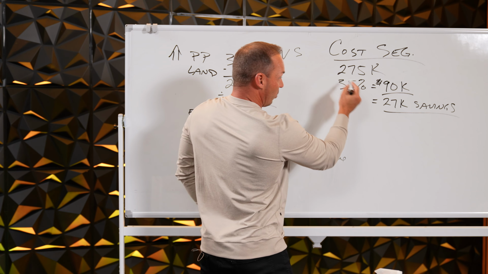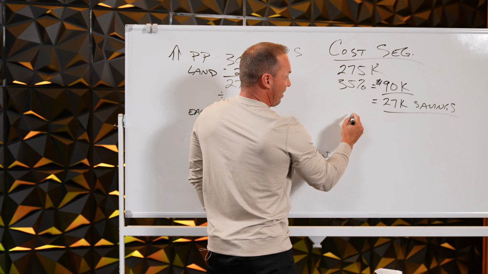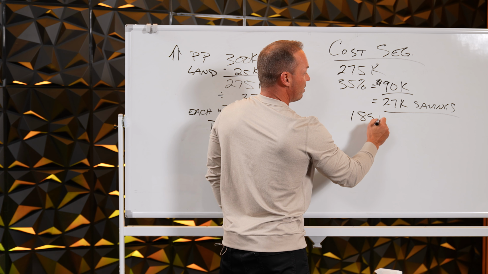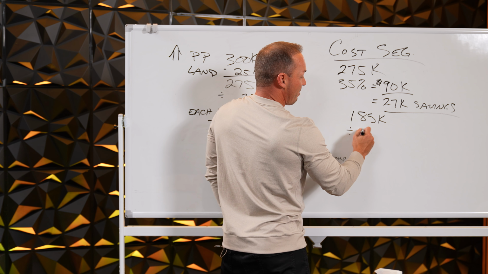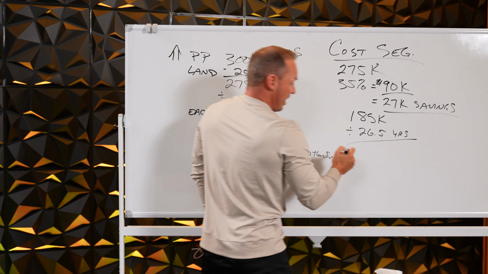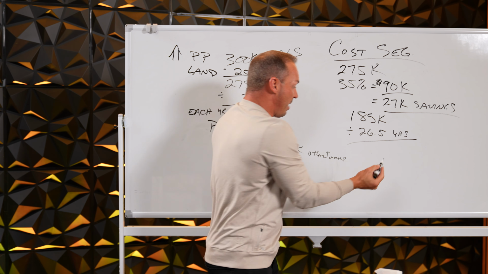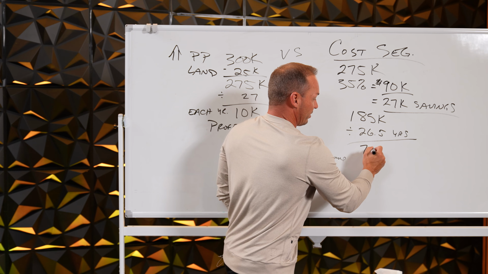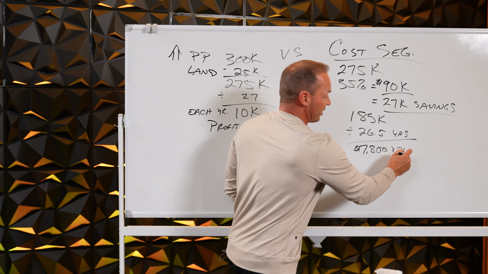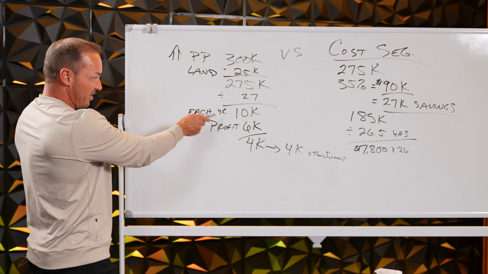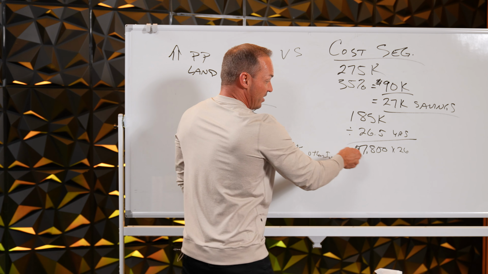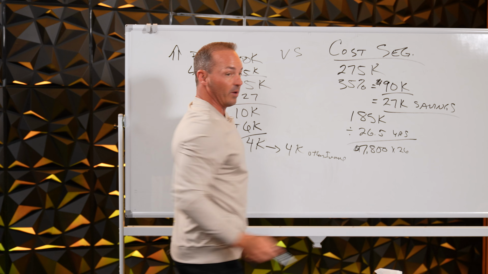And then what happens? Well, we're 90,000 left. So now we're at 185. And then you divide that by 26 and a half years. And then you get that amount, I don't know the exact number, let's call it $7,800 each year for 26 years, right? It goes back to this schedule on normal depreciation, but we took off a year and then you get the rest of it there, but you front load it here.